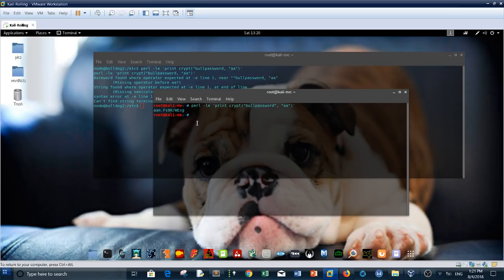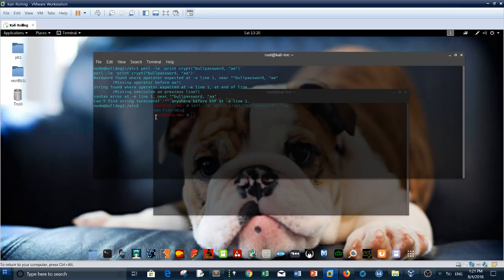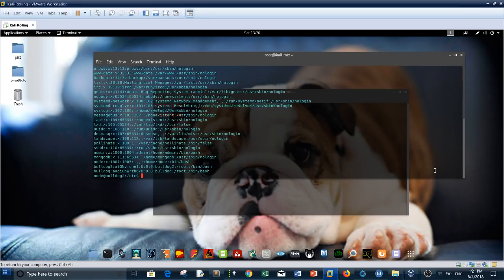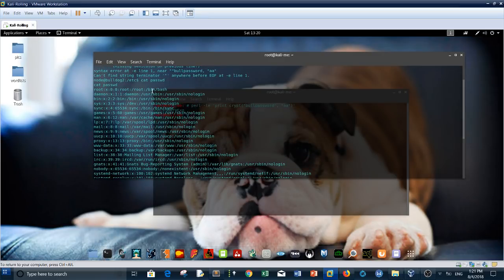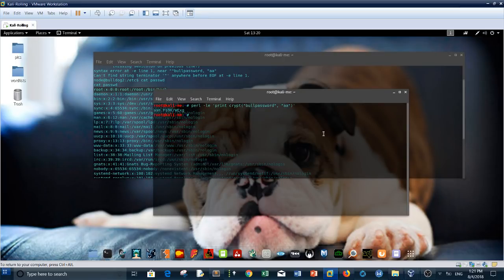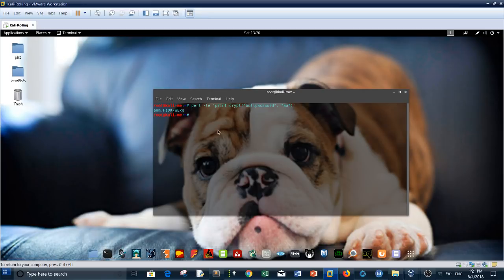Okay, so now we go back here. Cat password, and to create a user that has root privilege, you need to follow the same formula for the root entry here. So grab this, copy it, go back to your machine, paste, and manipulate.